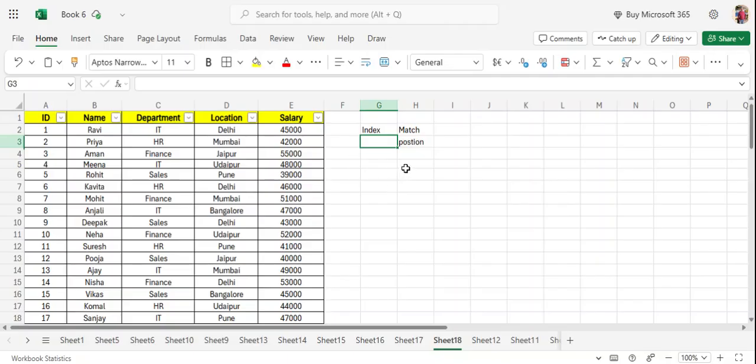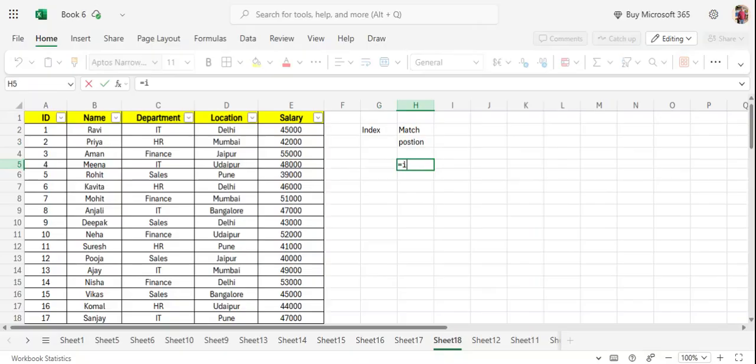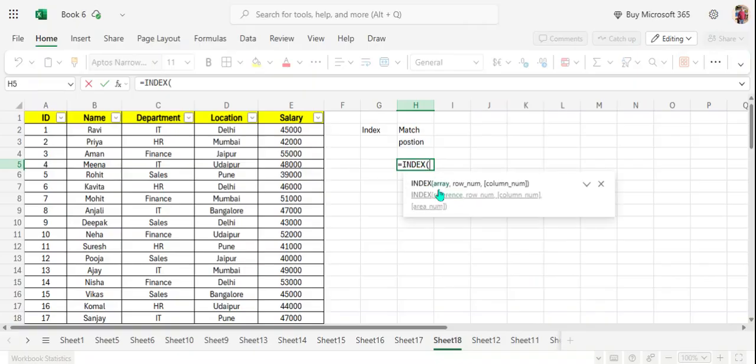So let's understand the examples. Suppose the first example is to find the salary of a person. The person name can be anything, like Priya or Rohit. Let's take the name Priya. So equals, here we use the INDEX function. The array: we want our answer through INDEX, and what we want is the salary of the employee.